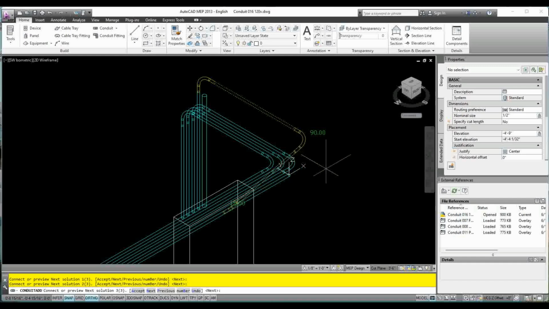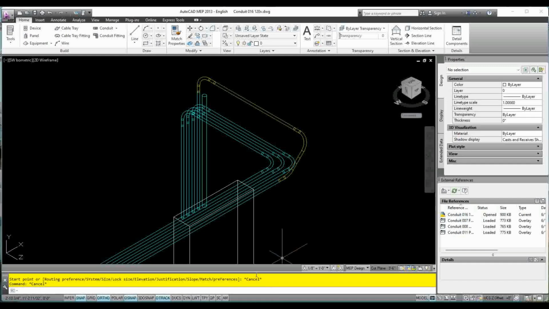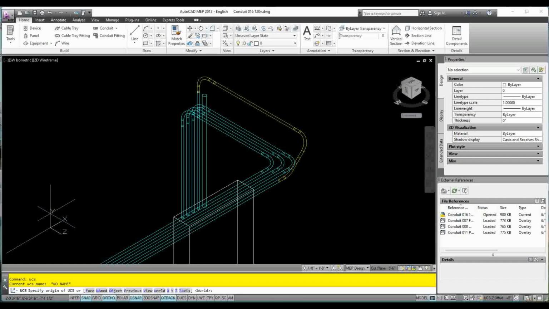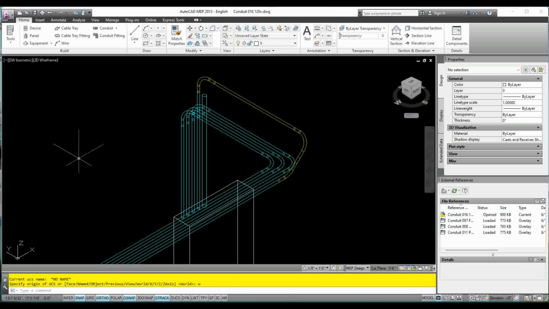Look at that, huh? Isn't that fun? I can sit here and do this all day long. Let's go with a 45. That looks pretty good. Let's hit accept. Type in A for accept and hit enter. There we go. We got to return the UCS, though. So type in UCS, enter, and then normally I would say hit enter again because world is the default, but let's get in the habit of typing W, then enter. Escape, escape, escape.